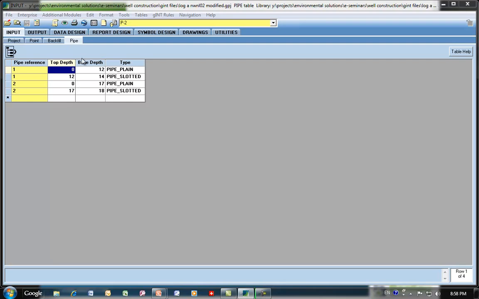Now there is another way of building this. You could build it with 2 tables. And you might want to do that if for each pipe you want to add more information. For example, the type of pipe, steel, PVC, the diameter of the pipe, inner and outer, things of that nature, the stick-up, whatever other information you'd want. Now you could add that information here, but it would be redundant.